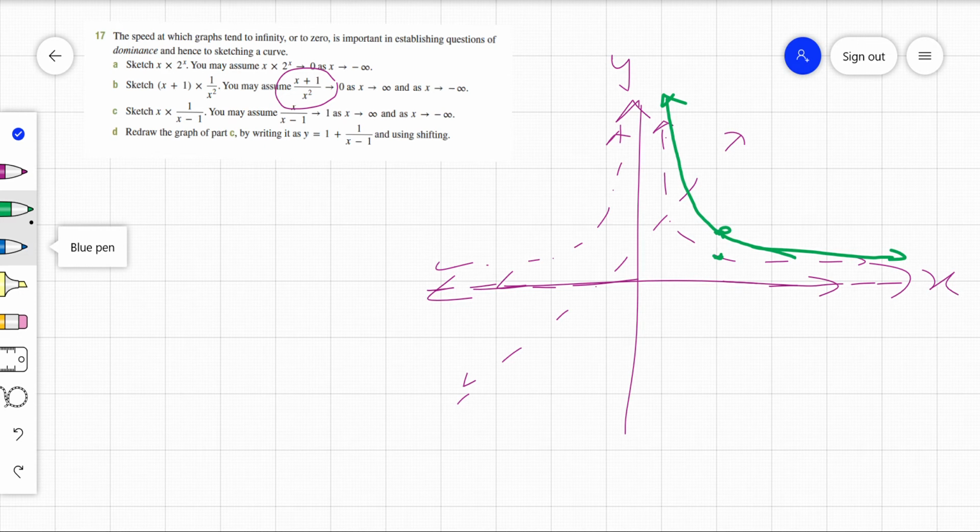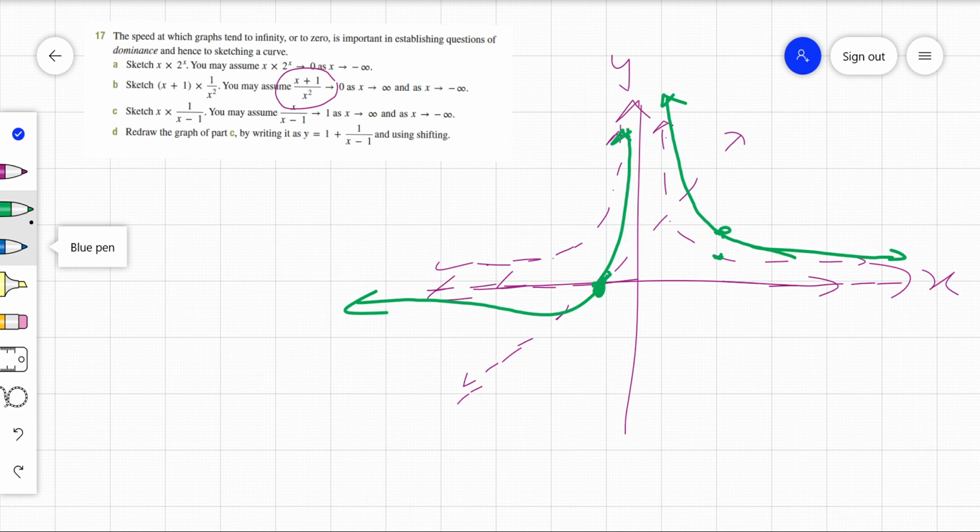Alright, if we look at the left side, we do have positive times positive right up to until it hits 0. So 0 times anything is still 0. But otherwise it's positive, so I know it's going to go like that. Alright, and then it's a little difficult to see what happens here, but you can see it's a positive times a negative because these are positive y's, these are negative y's, so it's going to go under, it's going to be negative, but we know it comes back to 0. So again, I know it goes down, but it comes back to 0. It goes towards 0 as x gets really, really big to the negative.